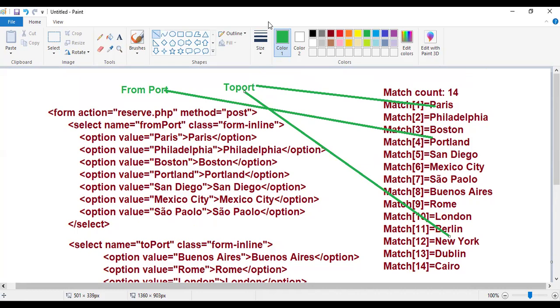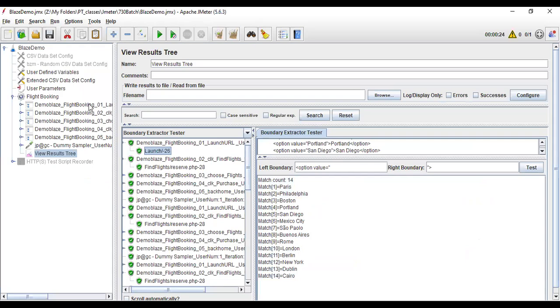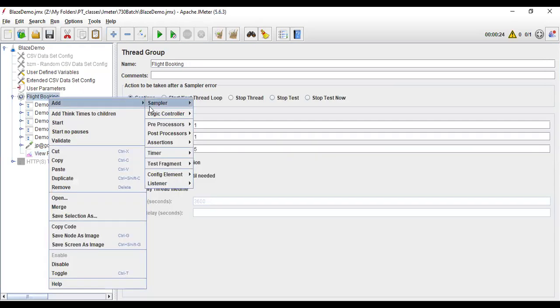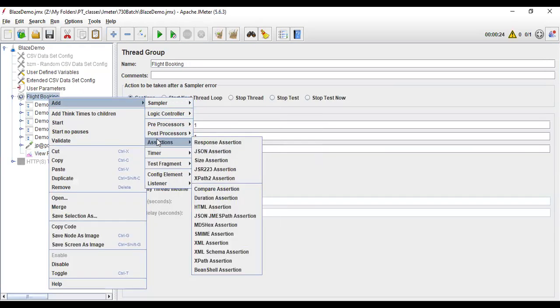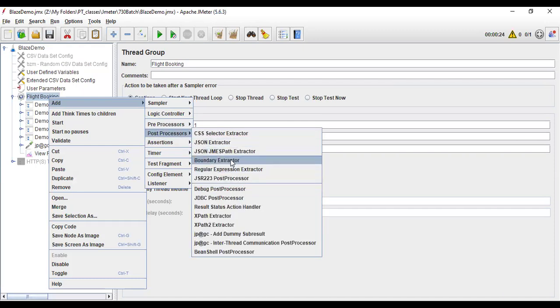So then how do you overcome this? For that, we have a different solution that I'll explain. There are different types of extractors we have in the post processor. This is the first extractor we have used, the boundary extractor. If there are any fixed left and right boundaries, you can use this.